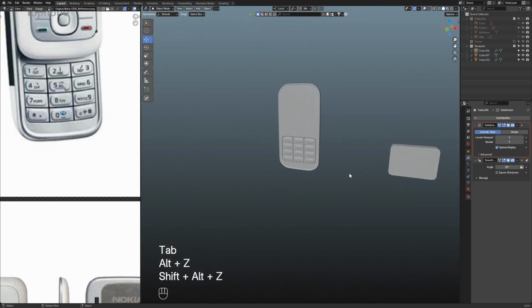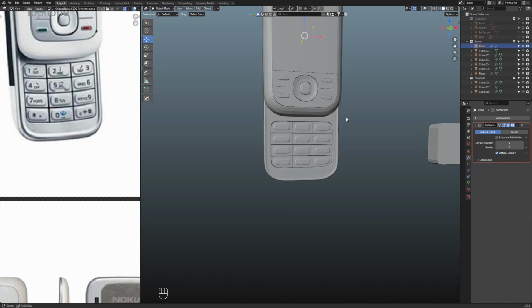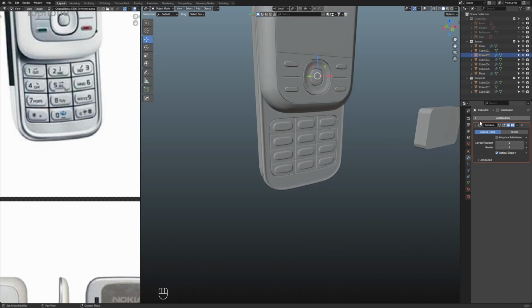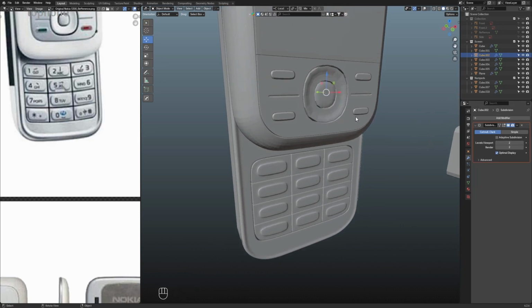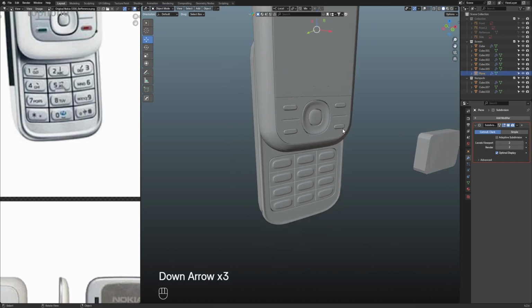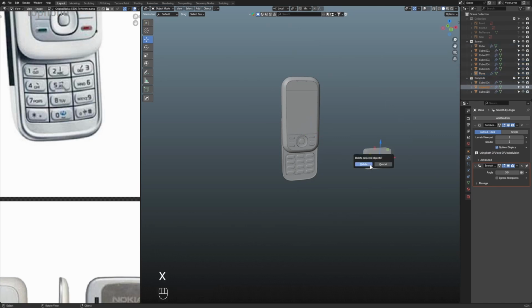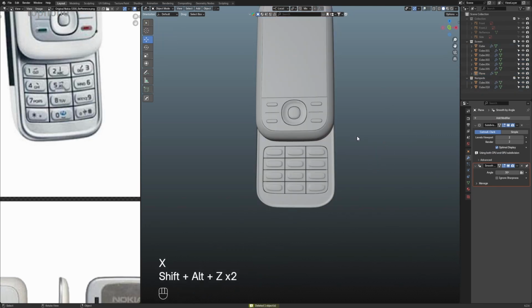And if I bring in my top face as well, let's just go to 2. And let's just smooth everything, like, we can delete this.